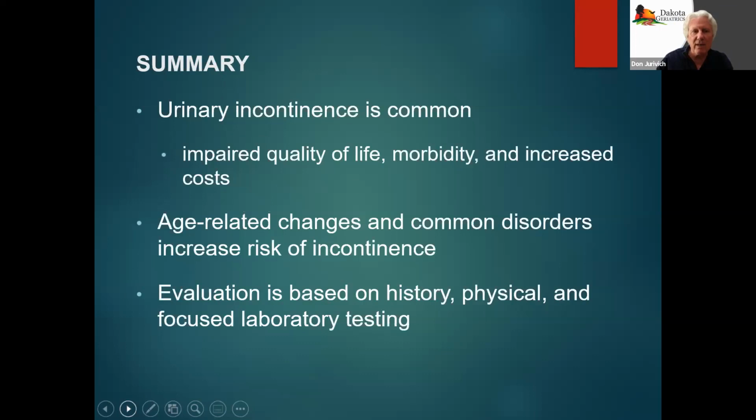So just to summarize, and then we can ask some questions: we've got a lot of individuals, 1 out of 4 of those who are older, that have urinary incontinence of some form. It's related to age-dependent changes and some disorders associated with chronic conditions. We want to do a good physical exam that includes observation of stress incontinence, when somebody coughs with a full bladder and they leak urine. Next slide.